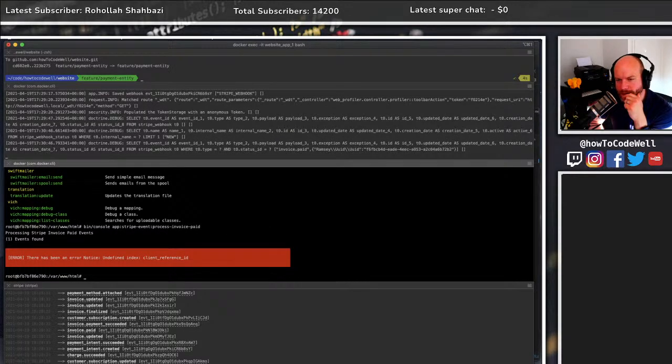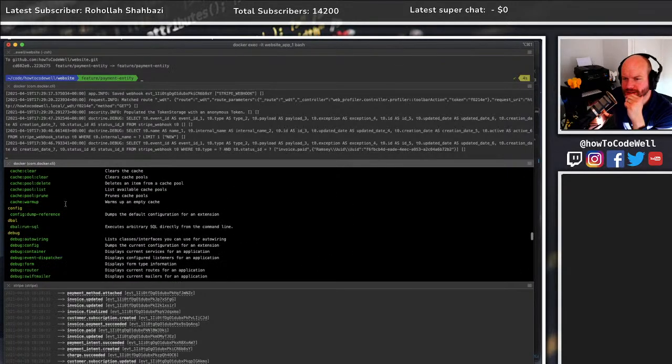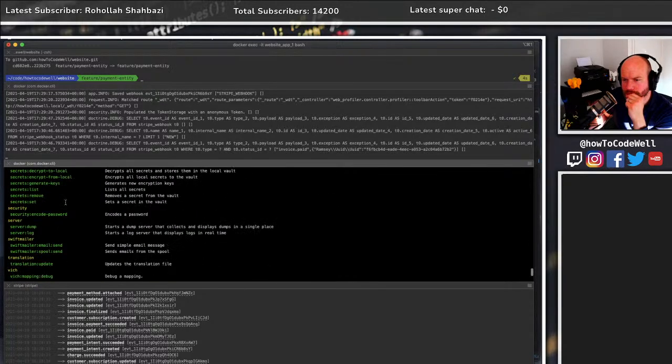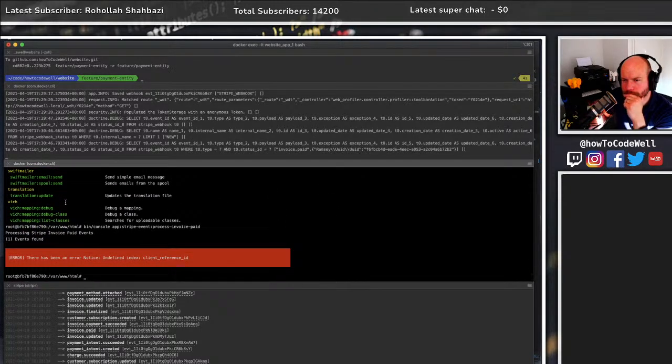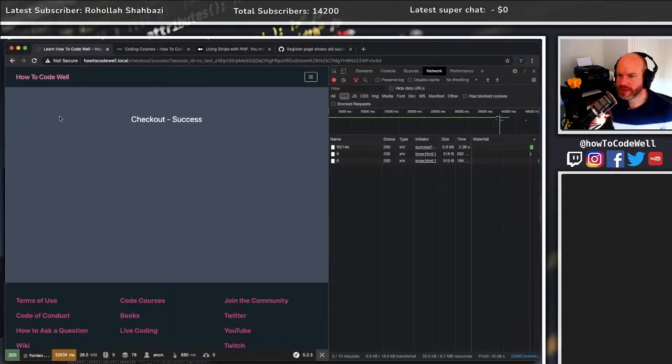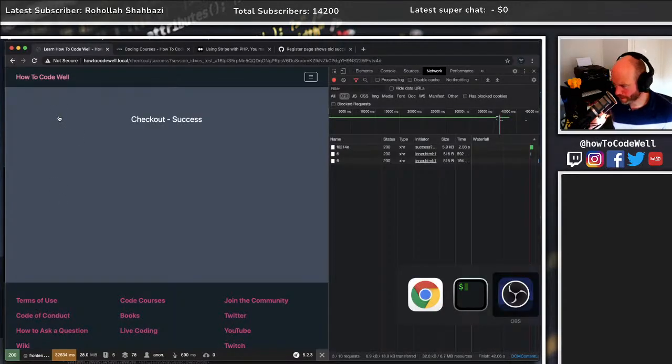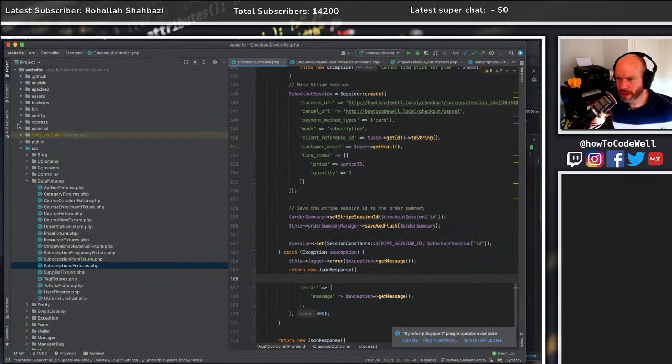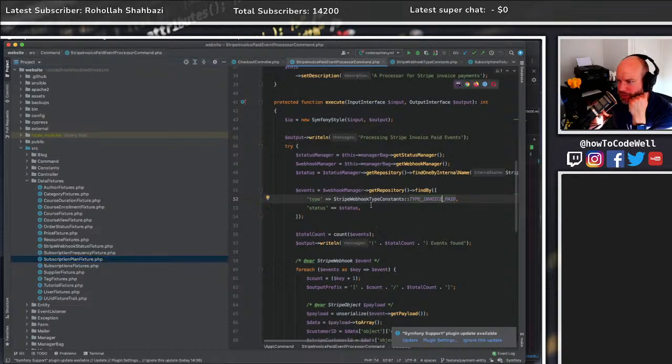Aha. Okay, so undefined index client reference ID can't be found. Why? I thought I had set that all up. So this is going to here, isn't it?